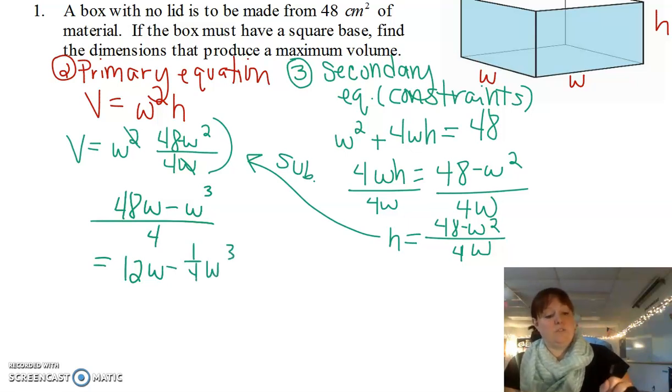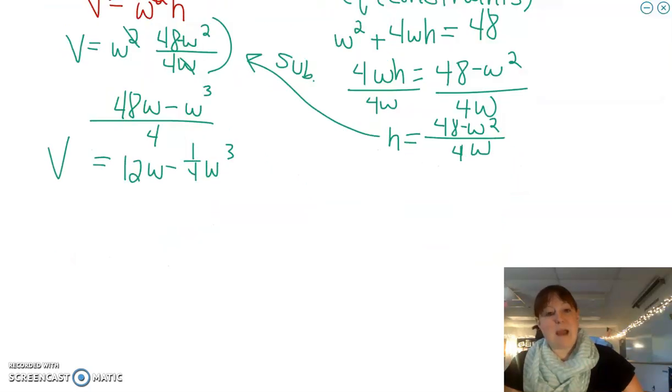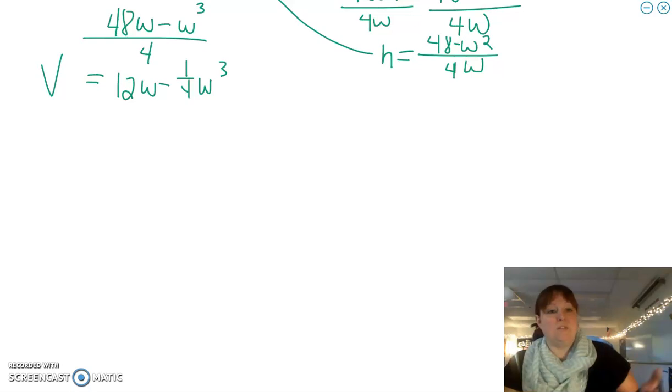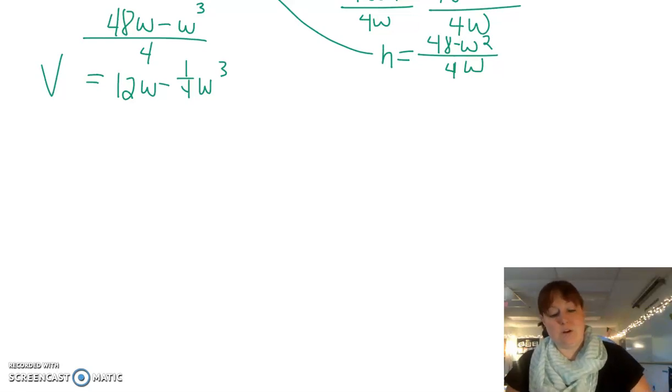So this is our volume, right? Now that's through step number 3. The next step would be to actually maximize this. We want to find the maximum possible volume, and this is what our volume is. So how do we find a maximum? Well, we derive it and set it equal to 0. So this is step number 4.